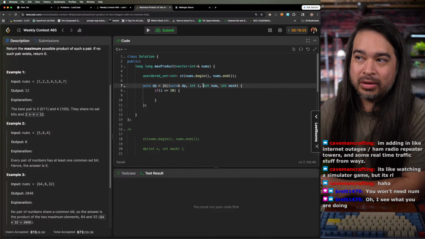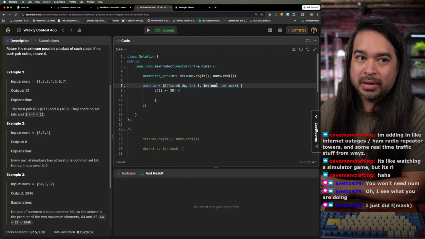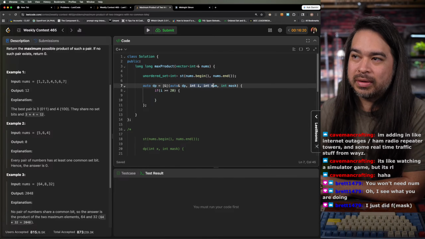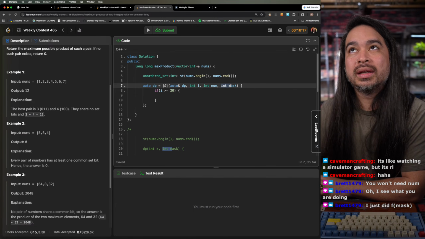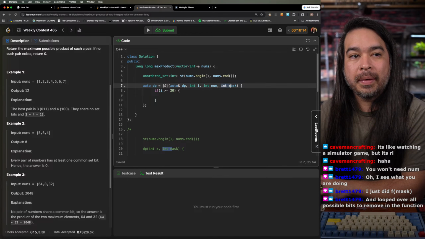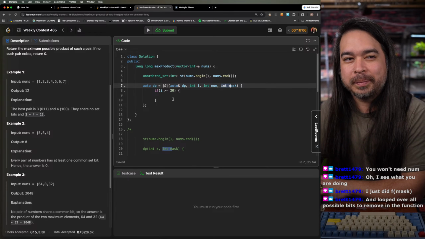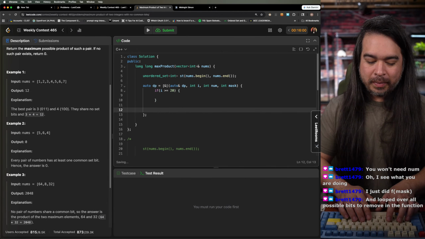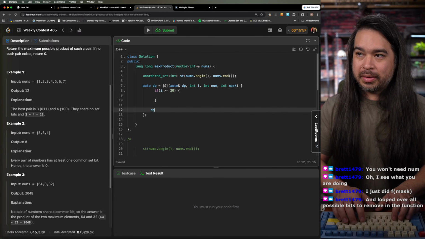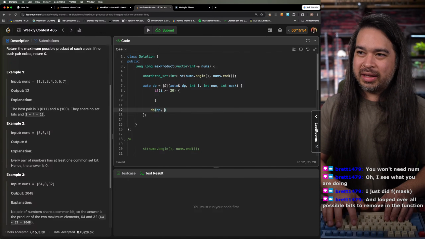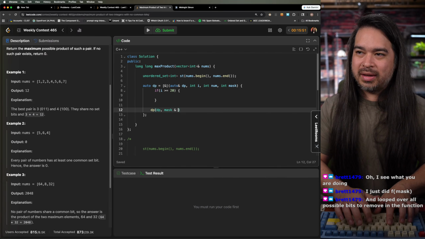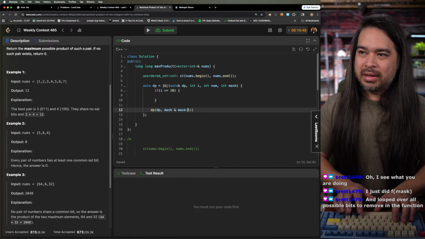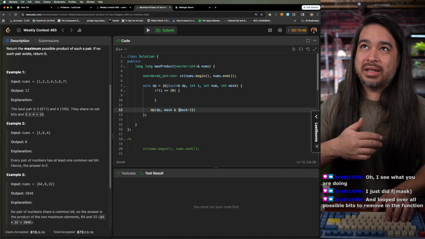And then the number are... So, oh, so you just did the mask. Wait. So if you did the mask, then you can do something like, I guess you don't need i if you just did the mask, and it would be mask and mask minus 1 to get the next.